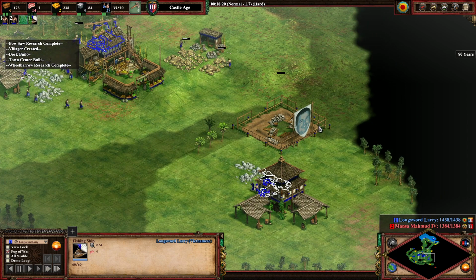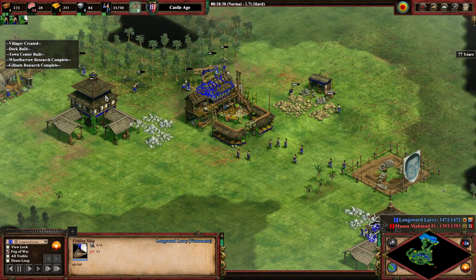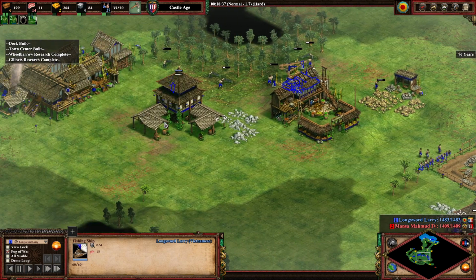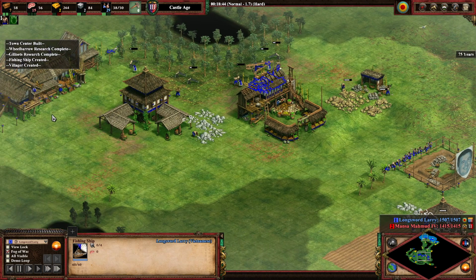And now my castle is going up. Going to start building the castle before 19 minutes. Got the 2 TCs up, and the next thing I'm going to be getting is horse collar. I'm going to start making some farms. Got that coming in now. Again, it only takes 10 seconds to research.